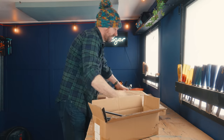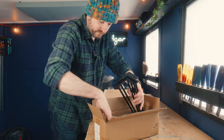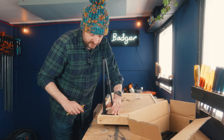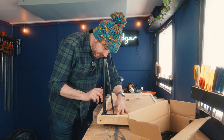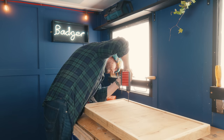Now, this kit does come with some screws, but I don't trust screws on legs. I prefer to use some threaded inserts. So I'm going to get it marked out with a pencil where they need to go, and then I can get them drilled out and installed.